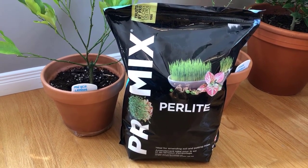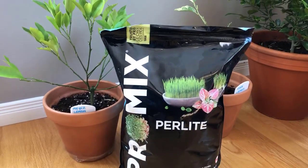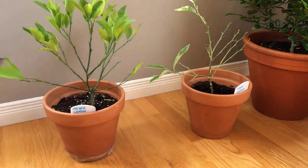But hopefully you find that helpful. Root rot and leaf drop in citrus is so frustrating when you can't figure out what's wrong and you feel like you've exhausted all your options.